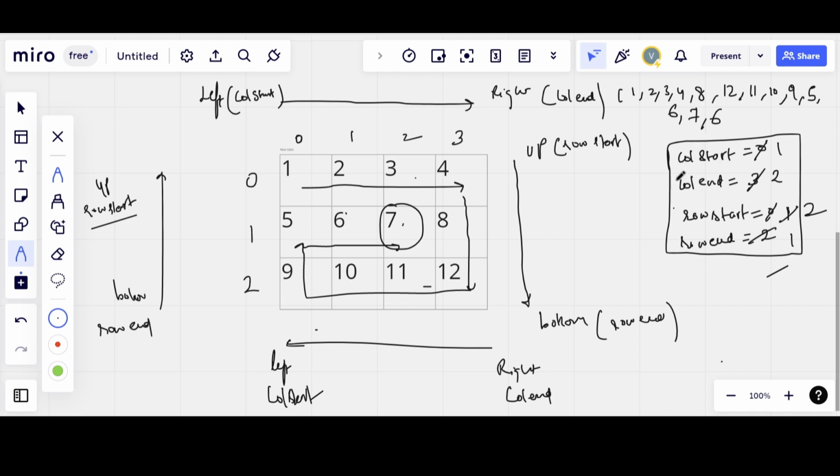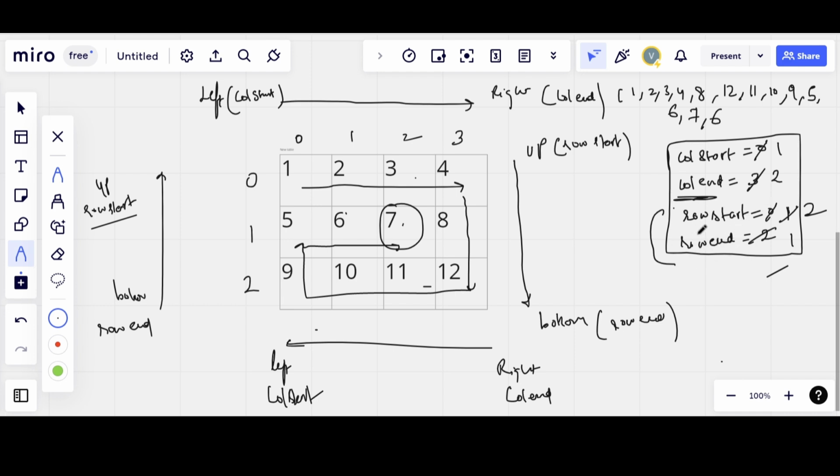So to stop this behavior, whenever we will be moving from column end to column start, we will also check row start and row end condition. In this case, as column end 2 and column start 1 is still valid, so first we will check whether row start is smaller than equal to row end or not.